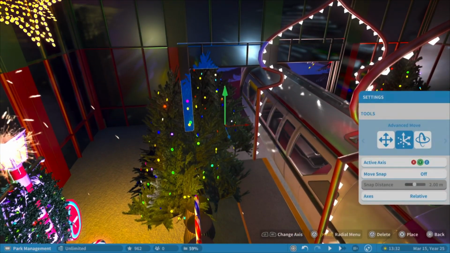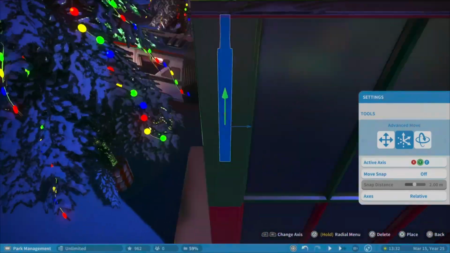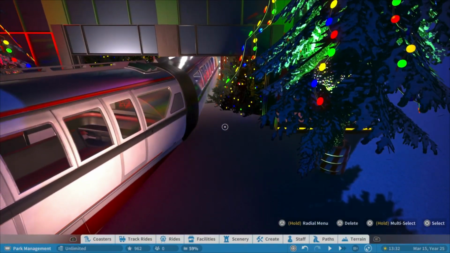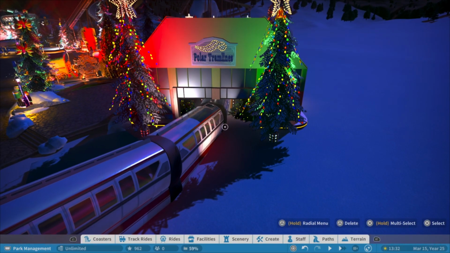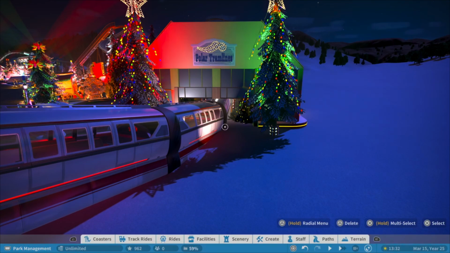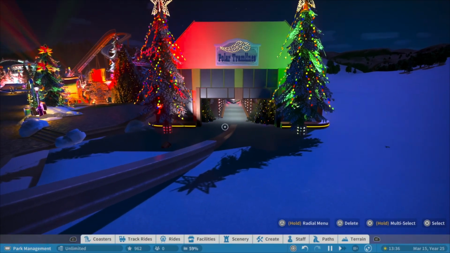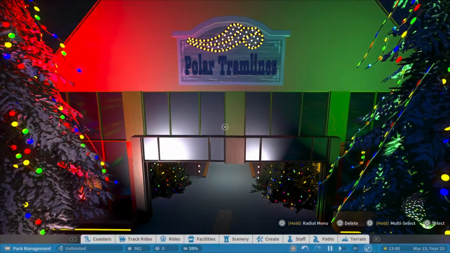But I'm almost at 60%. I got most of the rides I want in the park, but I need a few more shops. And with the shops comes the scenery, and it'll gradually build up. But for the most part, I could open it up now. But I like to leave it closed.